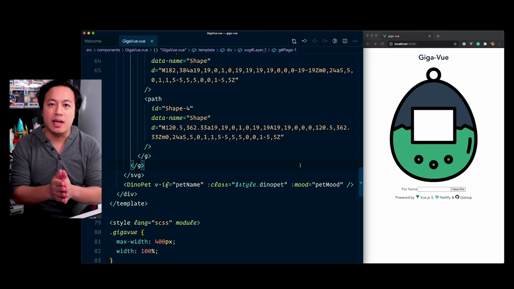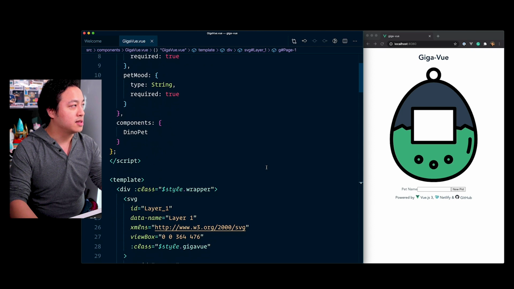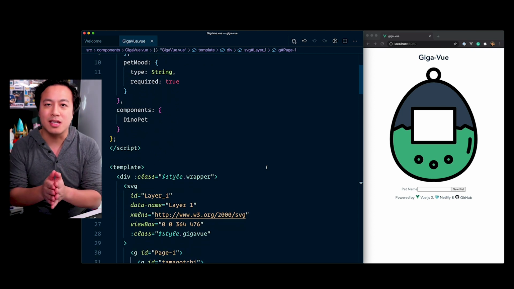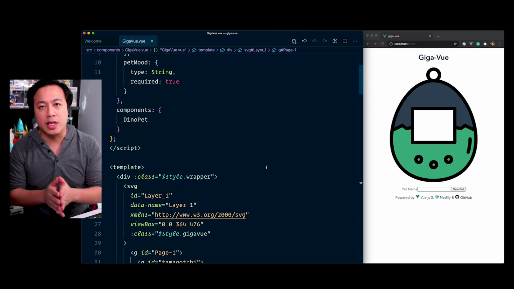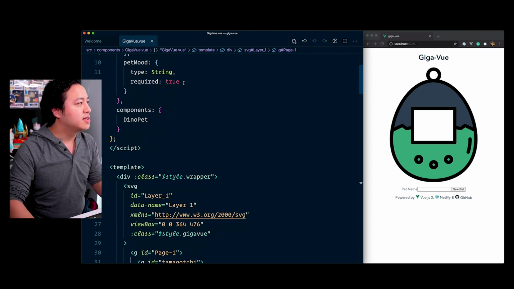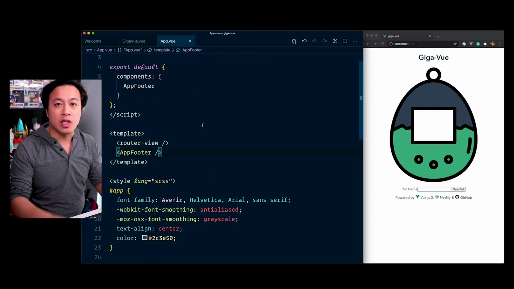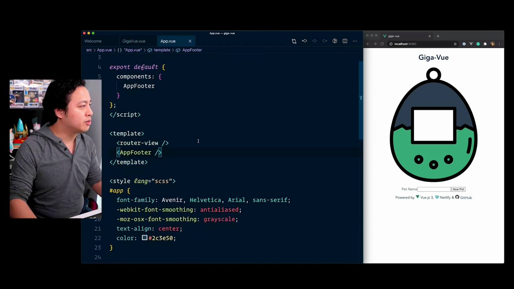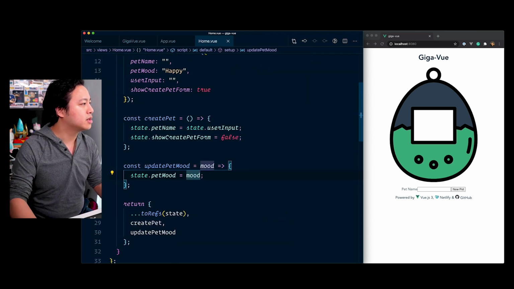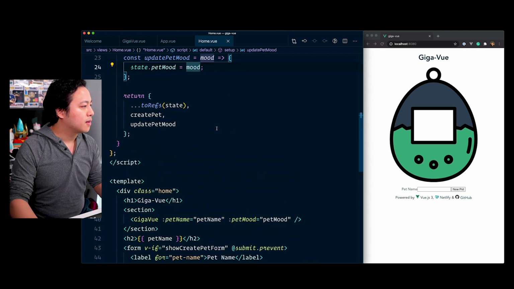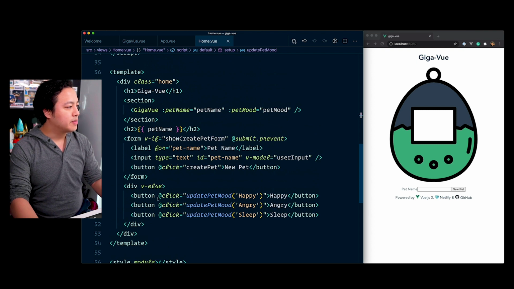We have the DynoPet as a child of this basically GigaPet device, or Giga-Vue device. I keep saying GigaPets, well, that's because that's the original one. And so one of the things when it comes to events that we emit, this is quite common. So if we look at, for example, app.vue, most of us, regardless of what framework you've come from, are familiar with things such as, let's see, not app footer, I want the homepage. Yep, so you can see here, inside of our app.vue, we have a bunch of @click.